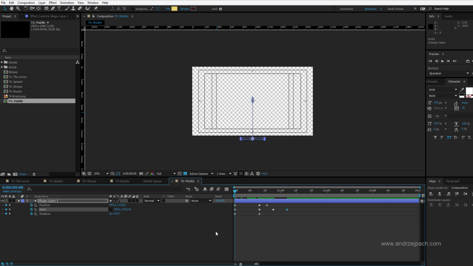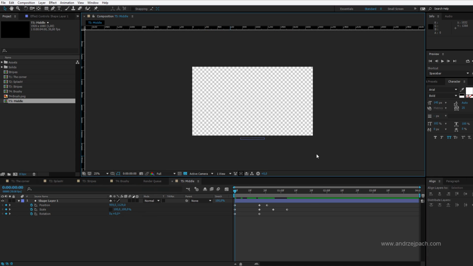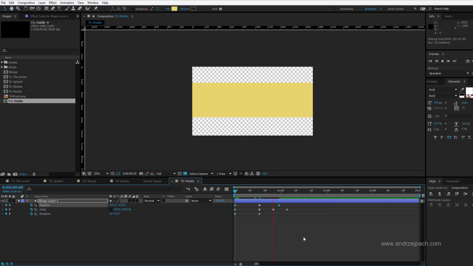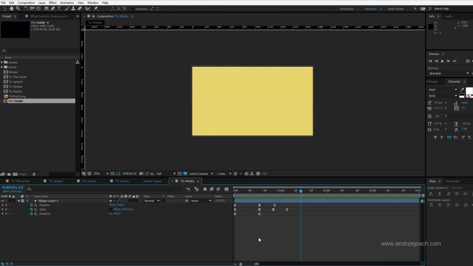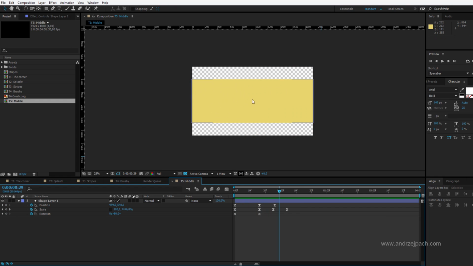Now, please preview what do we have in this motion. I'll now deselect the title action safe grid because I want to have clean vision. Well, the animation isn't definitely perfect now, so let me shift this position keyframe. Maybe it's a bit better, but you need to select everything. Right click, keyframe assistant, and at least ease it in to have a slightly better motion. I think we need a few adjustments because it's a bit abrupt here in the middle.